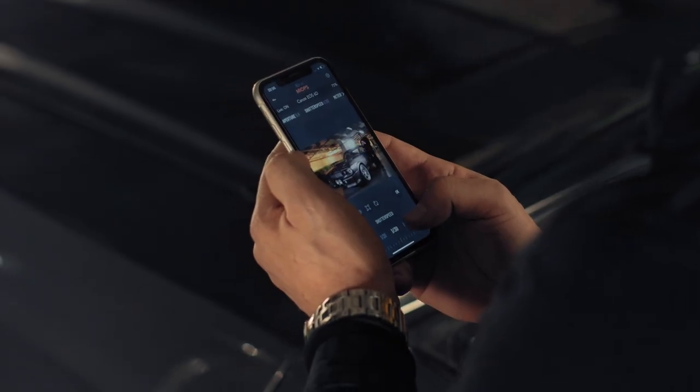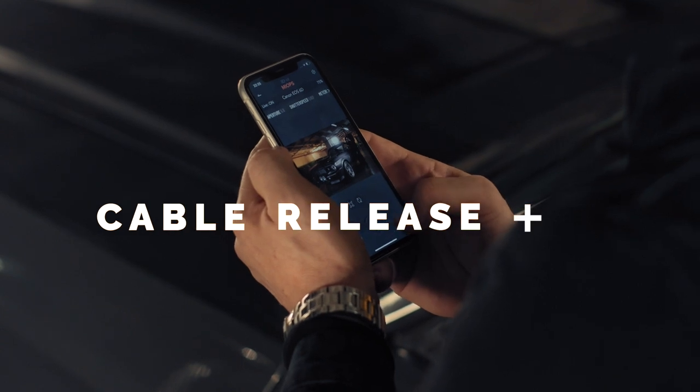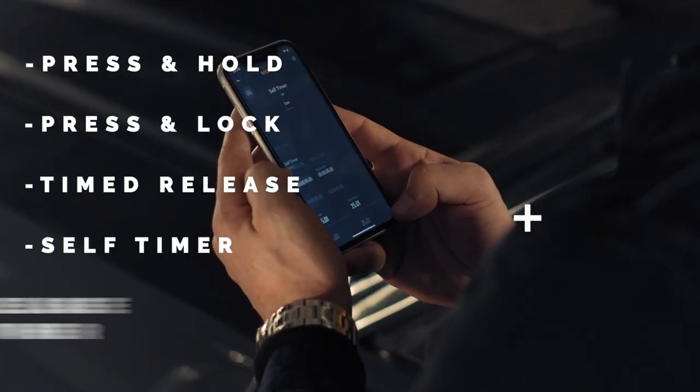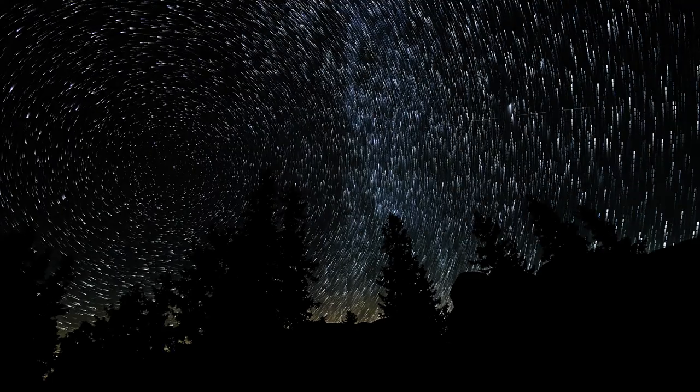Flex offers far more functionality than a standard cable release. Its six different cable release modes let you dominate the shutter. You can release it with a single touch or set a timer to release the shutter.